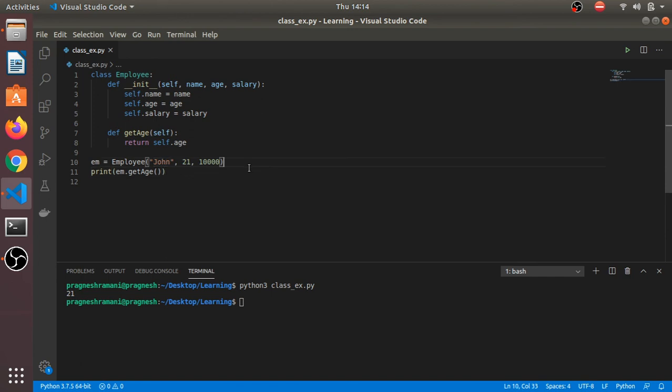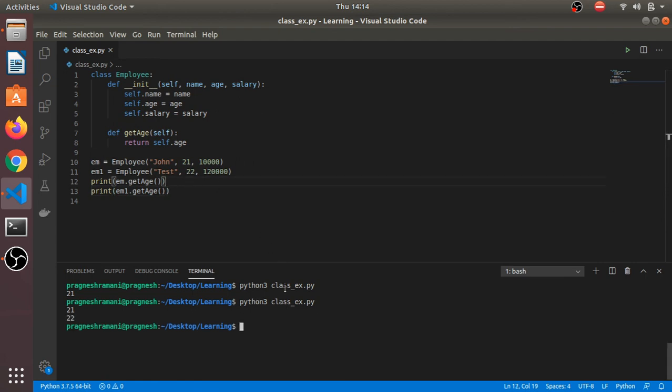And if I am creating another object, employee, 22 and salary is 12,000. So I am showing you how the self keyword is working. It is defining the current object of the class. So whenever we are using it like this, this em dot get age, for the first object, is returning 21, and the second one, em1 dot get age, is returning 22.